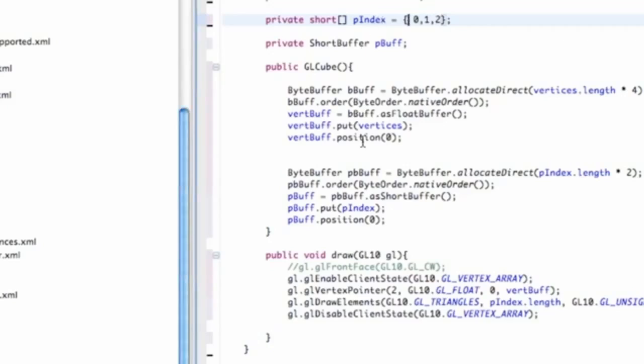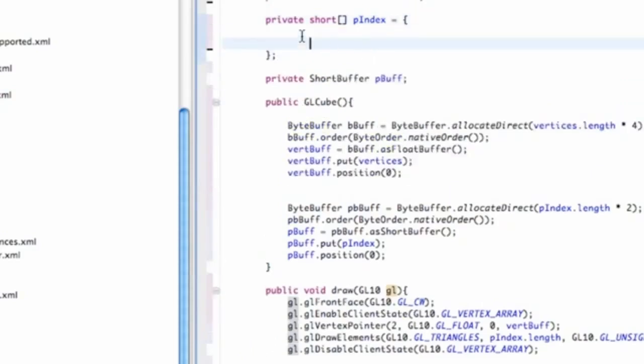Again, we have to remember how we set up our front face. Even though we didn't really use it the last time we built our triangle, I'm going to show you why we want this front face, just to save some performance here. So we're going to go clockwise. So let's just get started with our indices. I'm going to delete these and create a new line here.